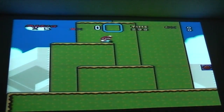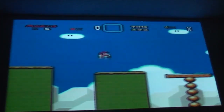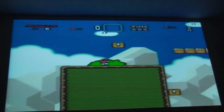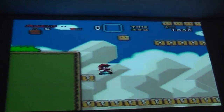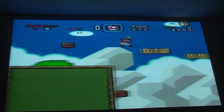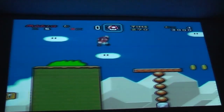Let's do a level. Oh no, this is the same level as I did last time I tested this console, but it's very different. Looks fantastic on the projector. Might actually connect my Super Nintendo up on the projector one time to have a little play around, because it is really quite exciting to try out some of this stuff.